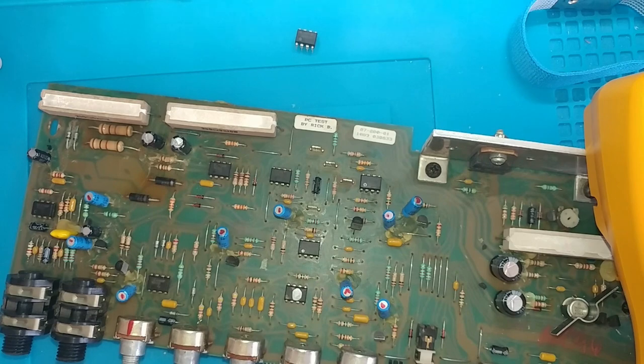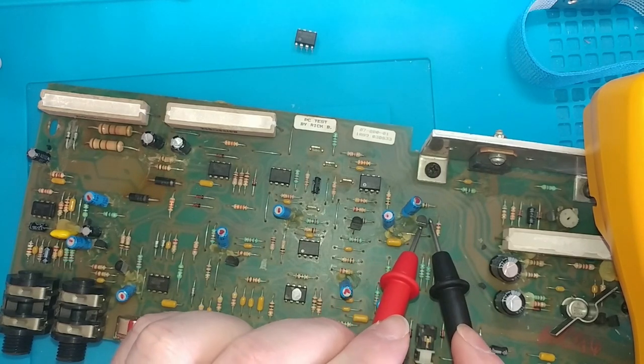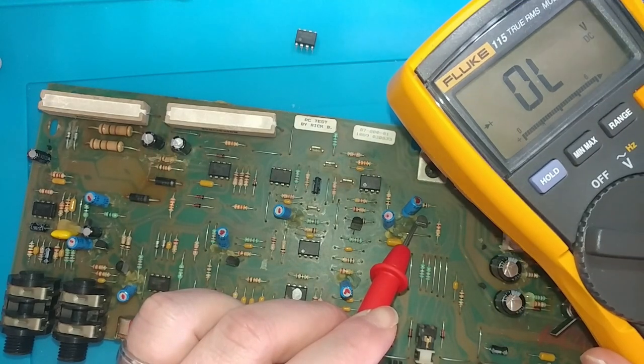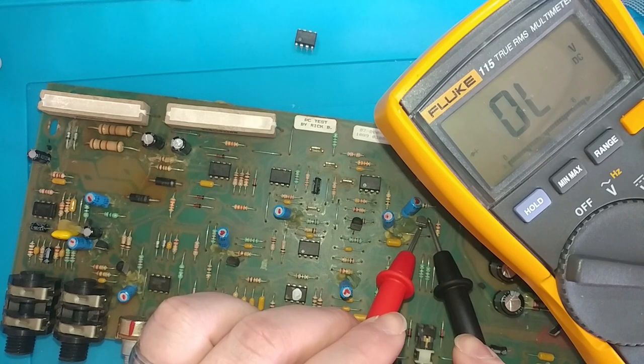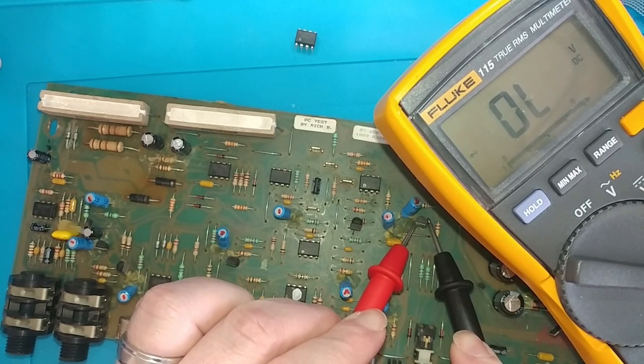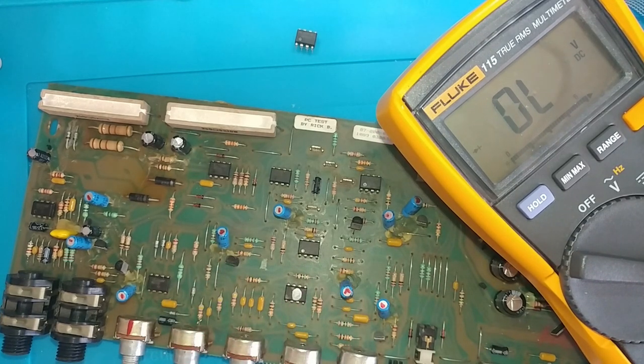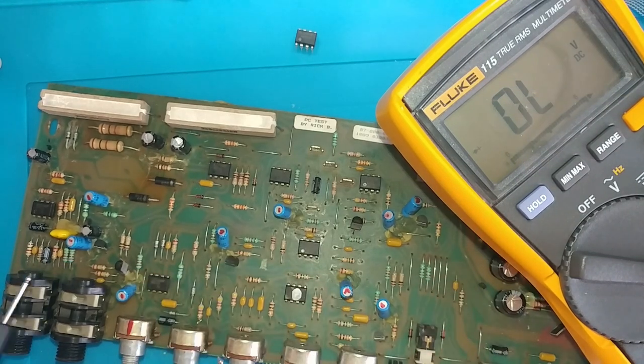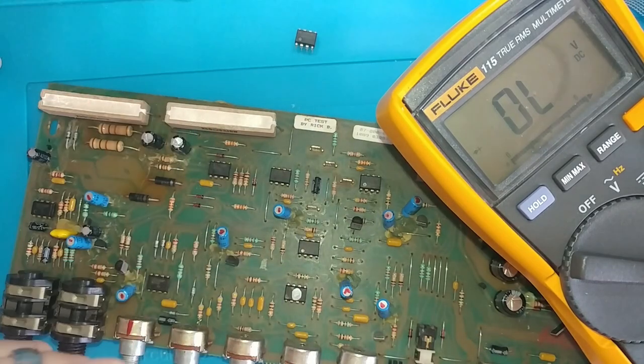Alright, so positive on the gate will get us continuity, negative on the gate, it should be closed on the other two pins. So that's J112, here goes another one. Closed. I'll try to get this into shot. Negative on gate, positive on source, positive on drain. All right, now positive on gate, negative on source, negative on drain. J112 is measured fine.